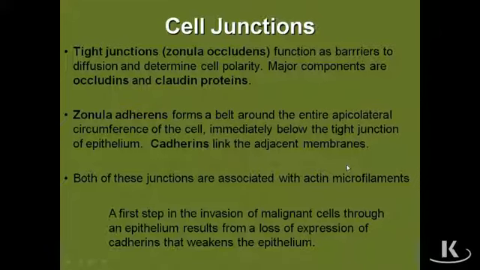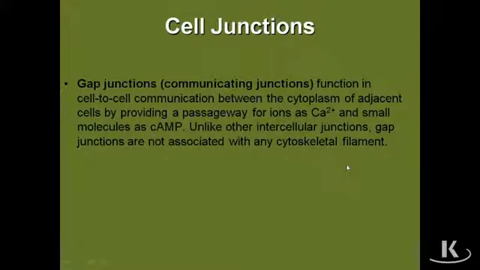And cadherins have tremendous pathological significance because a first step in the invasion of malignant cells through an epithelium basically results from a loss of expression of those cadherins, linking the zonula occludens of adjacent cells and thereby weakening the epithelium. And next, gap junctions, in no particular order, are the communicating junctions. They function in cell-to-cell communication.